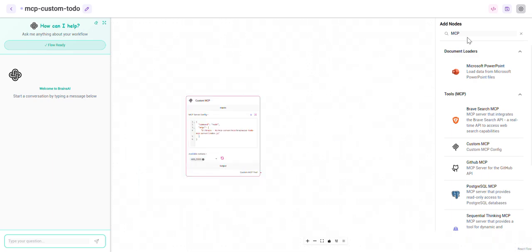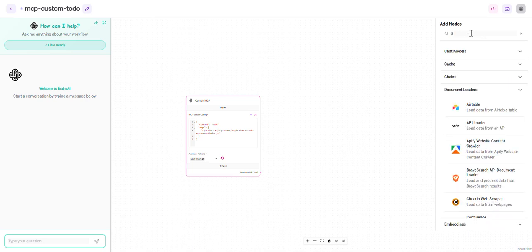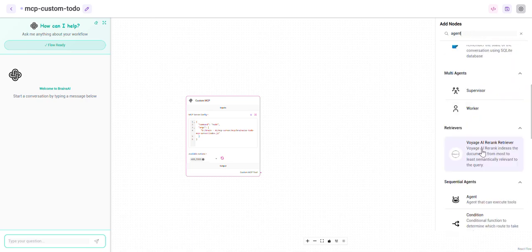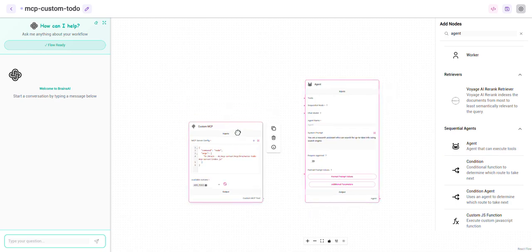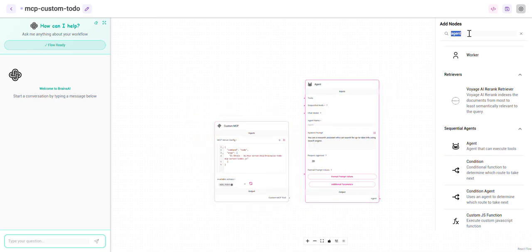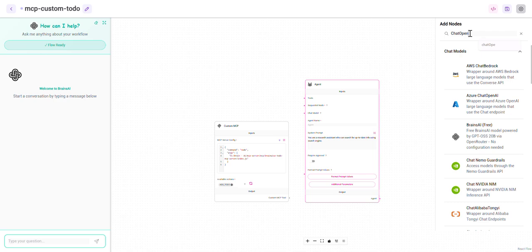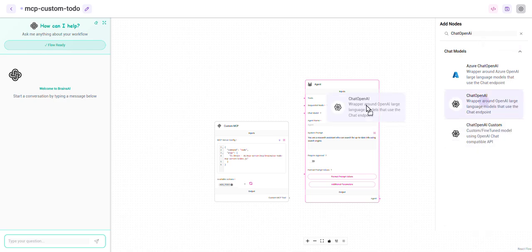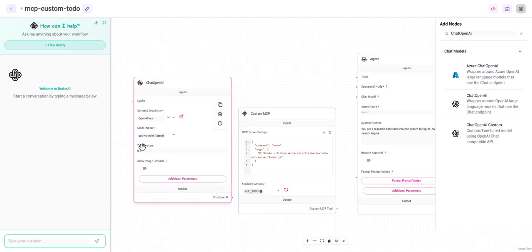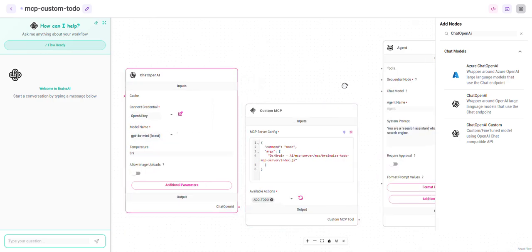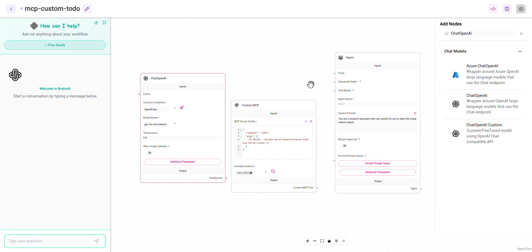So let's create. For this, we would need an agent tools for executing all the tools and things, and we would need, let's select chat OpenAI. You can select any. I will go with chat OpenAI. You just have to connect the credentials, and we will go with GPT-4 mini latest right now.